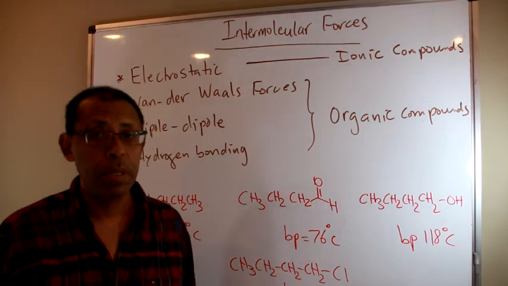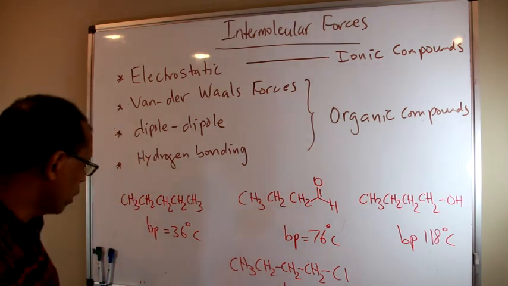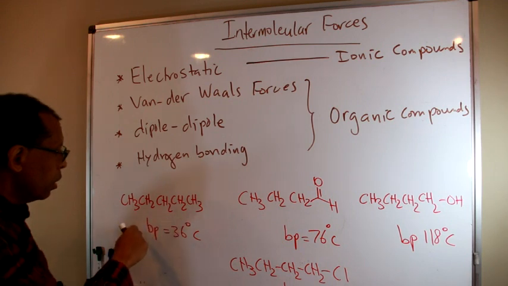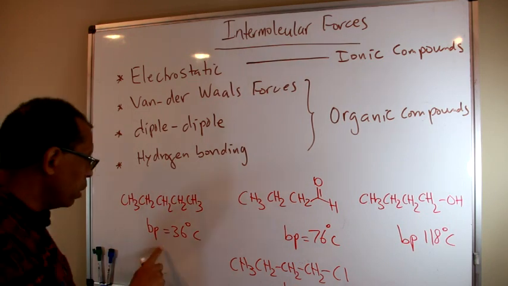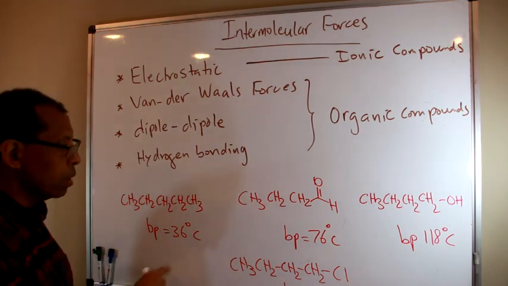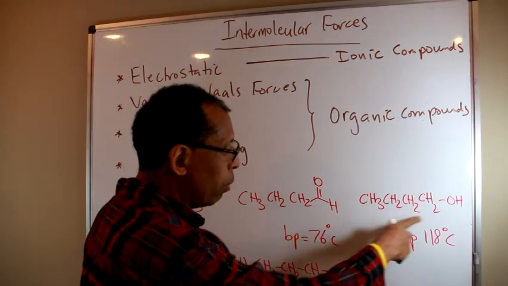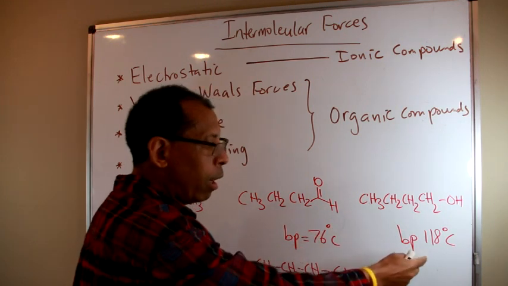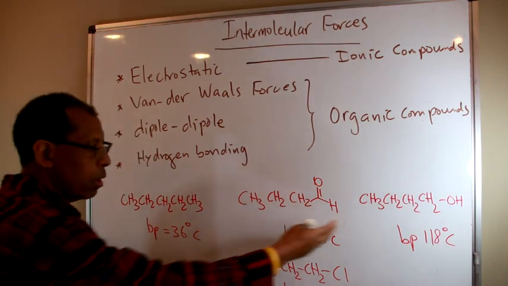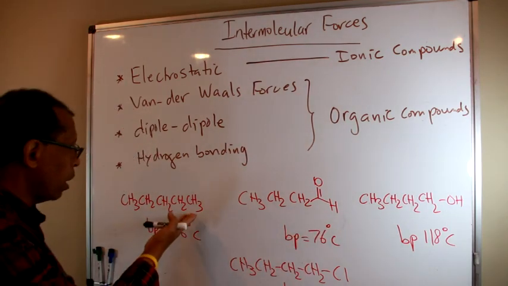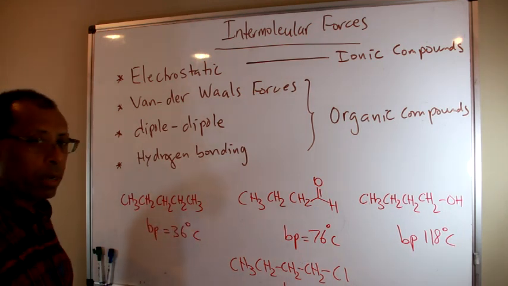So these physical property differences are a result of functional groups. For example, if you just look here, this is a pentane compound. Its boiling point is only 36 degrees centigrade. Here, almost the same carbon length, you have normal butanol, which has a boiling point of 118 degrees centigrade. This pentane is all sp3 hybridized carbon, and has no functional group that is reactive.